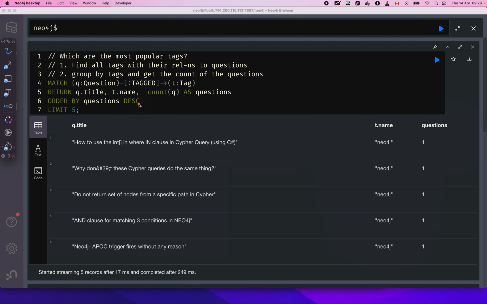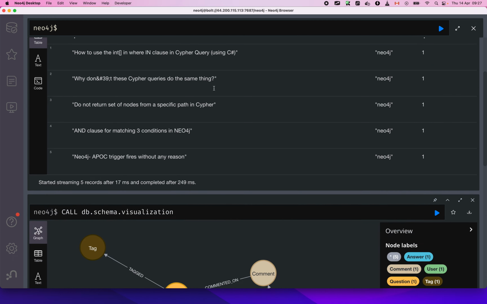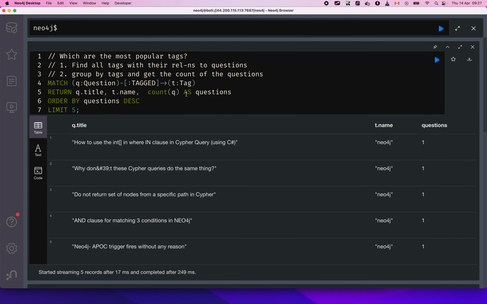This combination gives us only a count of 1. So just to be aware, in case you are grouping by and you're getting this weird result, probably you have some unique values, or just the combination of both is unique, and you probably need to remove something from your return statement to get the values. All right, so this was a bit long explanation, but I just wanted to stop by here to make everything clear. Let's move on to the next query.